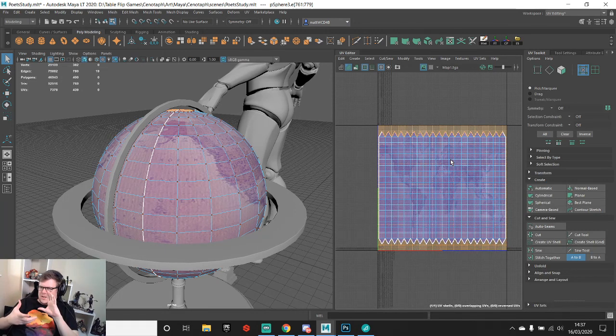Now, for example, an eye, all you've got is the front bit of an eye that's got the detail. So what you could do is a planar UV from the front, and that would fix it. You would get a nice perfect UV around the eye. Same with simple textures as well. If you had just a smiley face on the front, like it was a bouncy ball, then you could get away with doing a planar map from the front and a planar map from the back and just having simple colours on it.